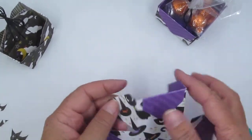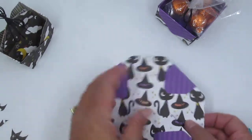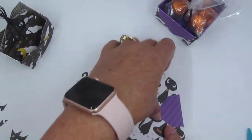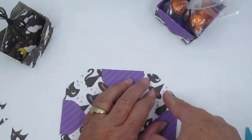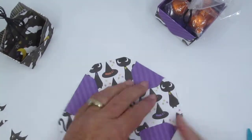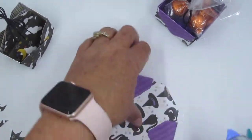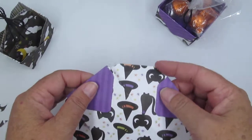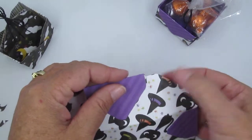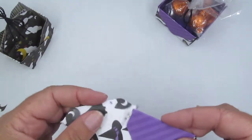Then the last thing we're going to do is take these edges that are cut apart, these are your tabs, and I'm going to run tape diagonally across that edge right there. And do it again on this one, do it again on this one, and on this side. And then when you fold it, this is where your sticky is, you can just fold it and tape, fold it.